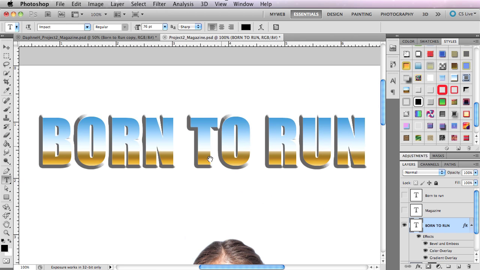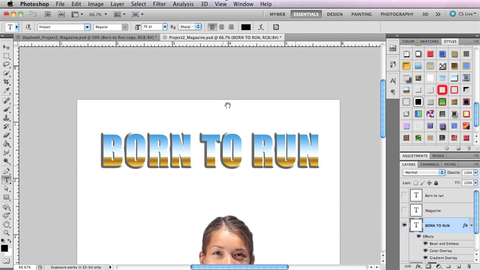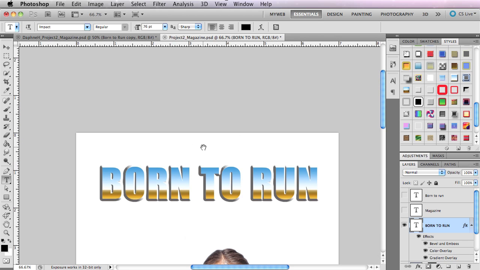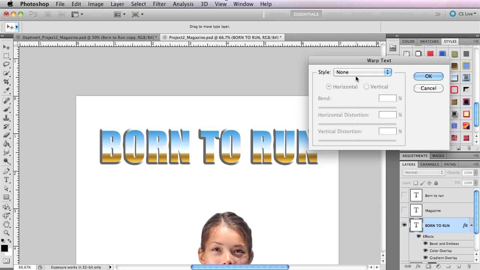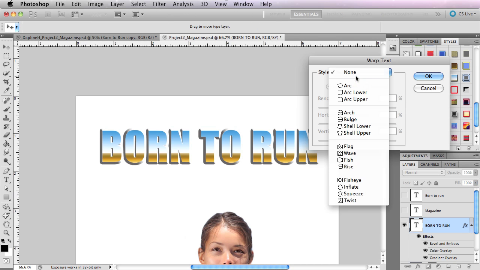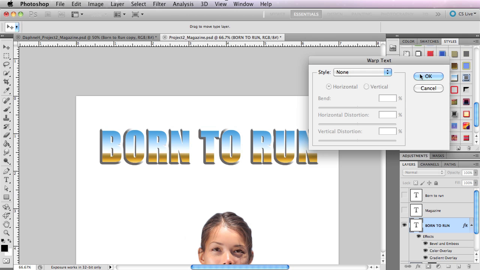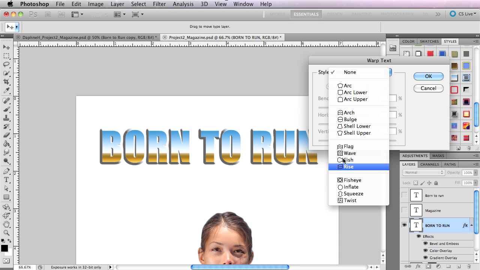Alright, so you can do a warping effect, and you would use this image right here where it has the letter T over the letters. I'll just click on that, and then I get this dialog box here, and from there I'll choose the type of warping effect that I want.